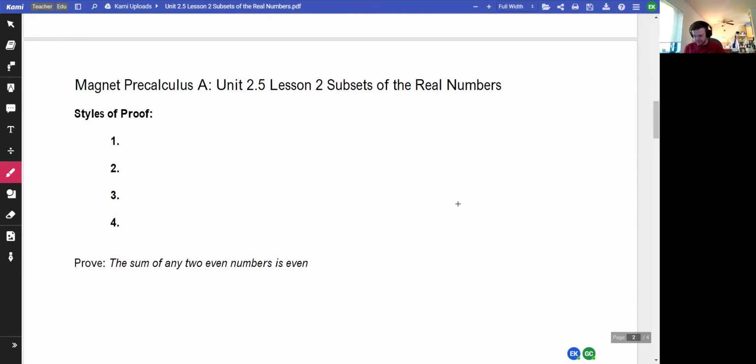So okay. I think the first one is direct proof, where you're saying P implies Q. We're showing that. And I'm going to add that here. P implies Q. So we're given a statement and we just, by definition, show that it satisfies Q.